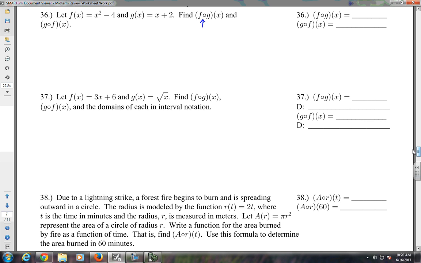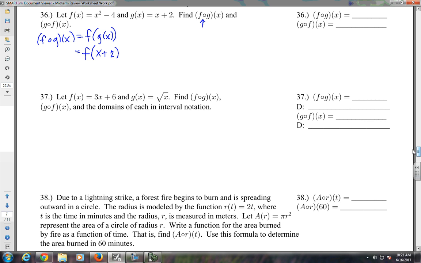So to evaluate f composed with g of x, this is really a function evaluated at another function. So we're going to take our leftmost function and write it first. And its argument is going to be the function g of x. So f composed with g of x means f of g of x. We're going to work our way inside out. So starting in our innermost set of parentheses, f is going to be patient and wait its turn here. We're going to replace g of x with its function rule, x plus 2.